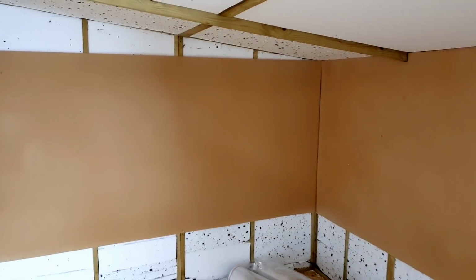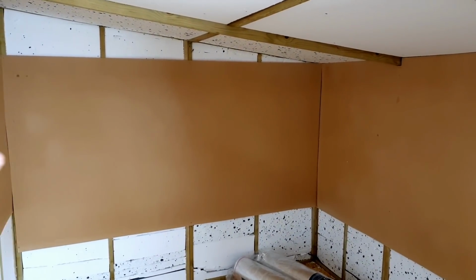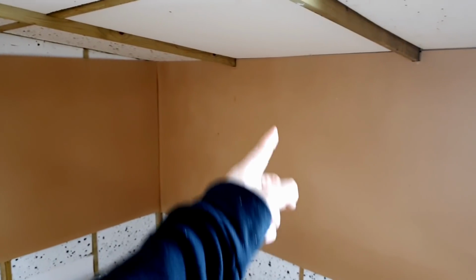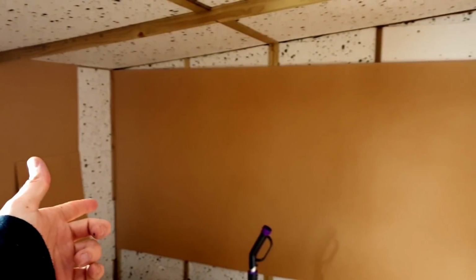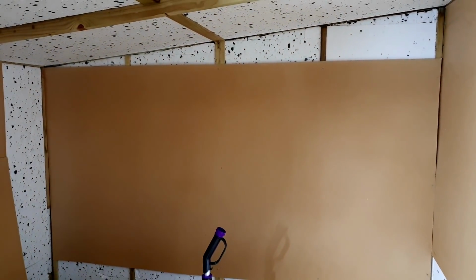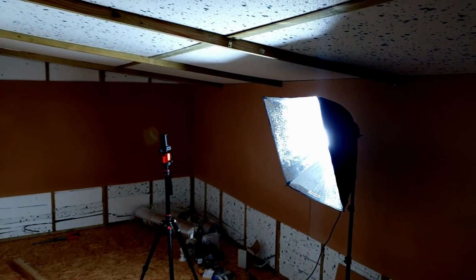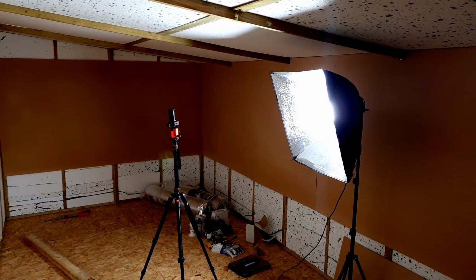Let me know if you agree, if you like the black, if you think I should do maybe one of the walls white, or a partition there and then have that whole section white, maybe black in the middle, maybe a different color this side, off-white, grey. I don't know. Maybe you guys can help me with that. Hopefully you all confirm what I'm thinking. That is, the whole studio will be black, just like the other one, but on a much bigger scale.